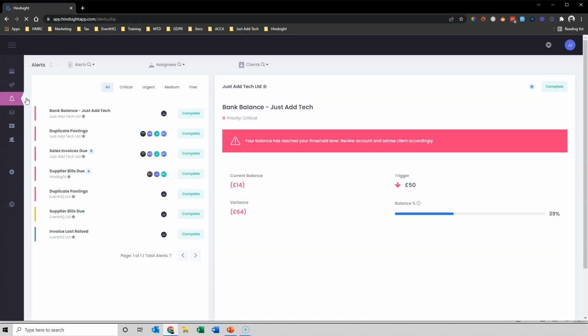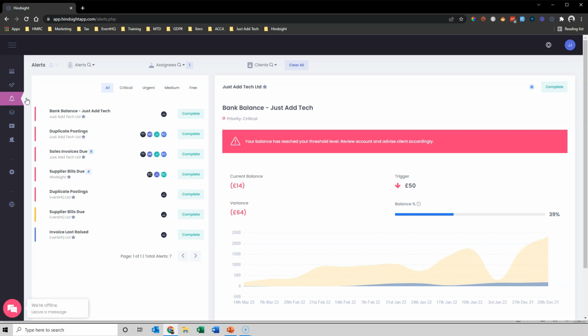We're going to the alert section. So the first thing you'll notice is I'm already default. So this is my default position. The first time I log into the system for the day, it's always going to default to showing the alerts for just myself. Okay. Now I'm going to hit the clear all button because I want you to see all of the different alerts that flag up.